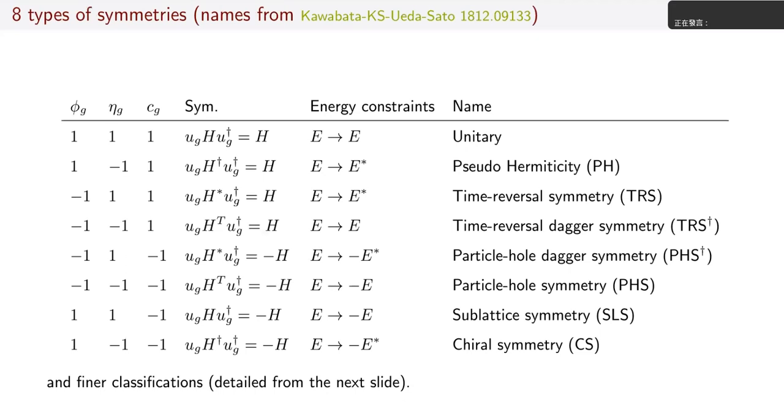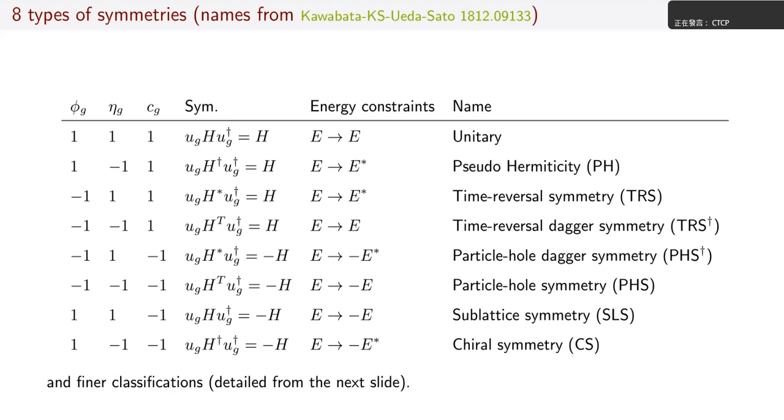Okay, so let's give a name to each type of symmetry. This is just a name of symmetry, so it's not important, but it's useful if you are familiar with some names of symmetry. The first one is usually just unitary symmetry. The second one is a Dagger symmetry without minus sign, usually called pseudo-Hermiticity. And the transpose symmetry is star symmetry without negative sign.